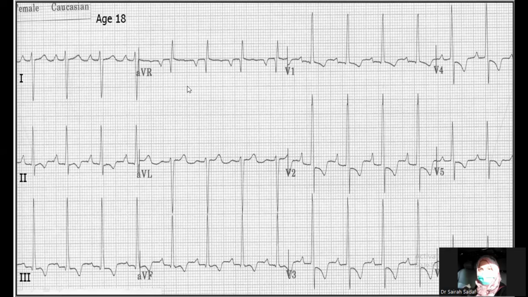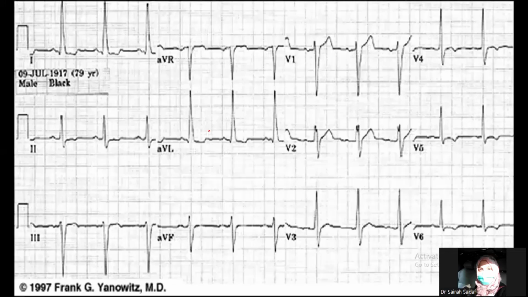I'm glad that my online audience is also getting the whole concept and they are with us. Good. Now about this. As you can see, normally in V1 we have an S wave, and normally in V6 we have a predominantly R wave. The findings are the same, but the findings are enhanced, as you can see. So it is LVH, further strengthened by the left axis deviation we have here.